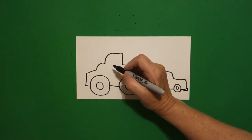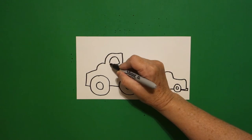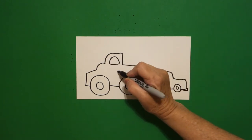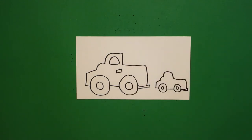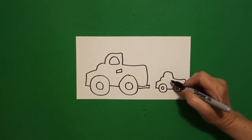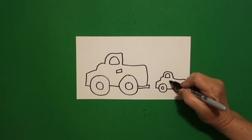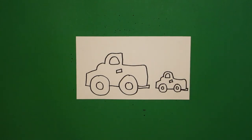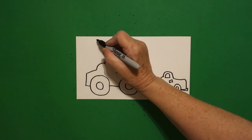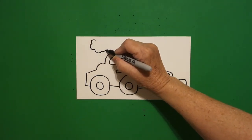Come over to the big one, and we're just going to put a round curve line, straight line connect, and down below, straight line, straight line, straight line, a skinny rectangle. Come over to the little one, let's put a curve line, straight line connect, little straight line, straight line, straight line connect.